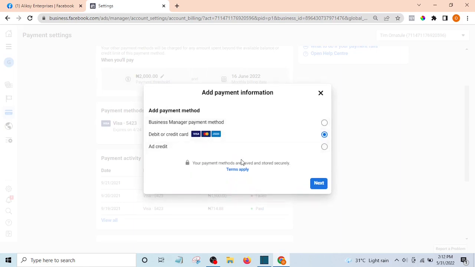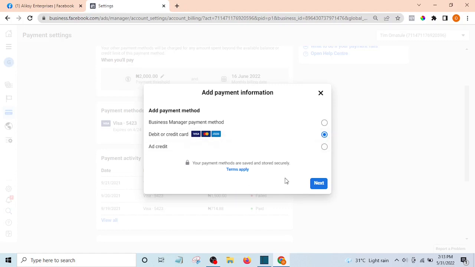I suggest, if you are in Nigeria, you use Paystack. The reason you are not seeing it here is that this account is postpaid. In your own case, I don't want you to use postpaid, rather use prepaid. It is better, especially if you are in Nigeria.